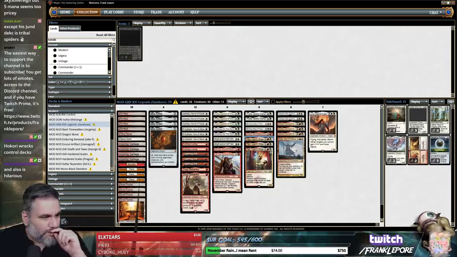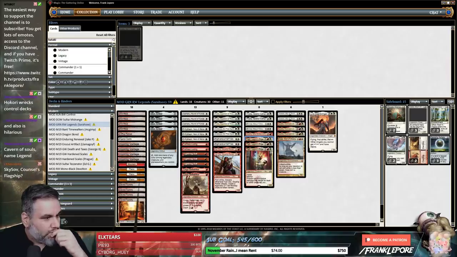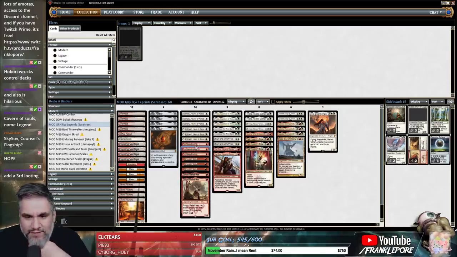There's no other one-drop legendary creatures that we care about, right? Isamaru, Hope of Gear per Kytheon, and that's pretty much it. Bushi Tenderfoot. Cavern of Souls name legend. Solid, I like it. Solid strategy. This is actually complicated. I'm having a tough time filling these slots. I guess we could put a third Faithless Looting in the deck. I don't love it, though.